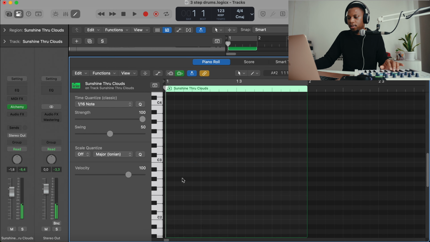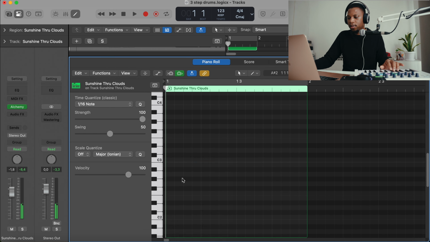So we go down. And again, with a note, you want to make sure that it comes in a little bit late. And we go down. And it repeats again right here. So all of them are not playing exactly on beat except the first and the third. And this one I'm going to pull it back.